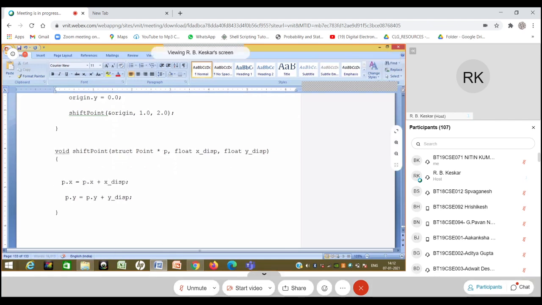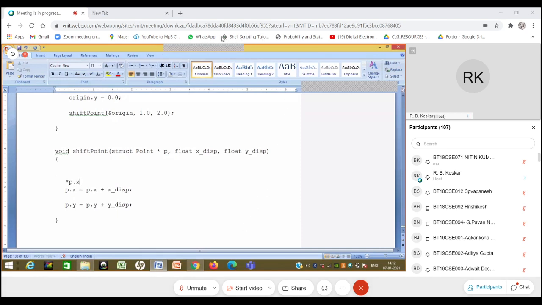The obvious thing which I might think of is star P dot X equal to star P dot X plus X displacement. Ideally, they should have given me this facility, but this does not work. This is not the way in which we need to do that, and of course there is a reason behind that.